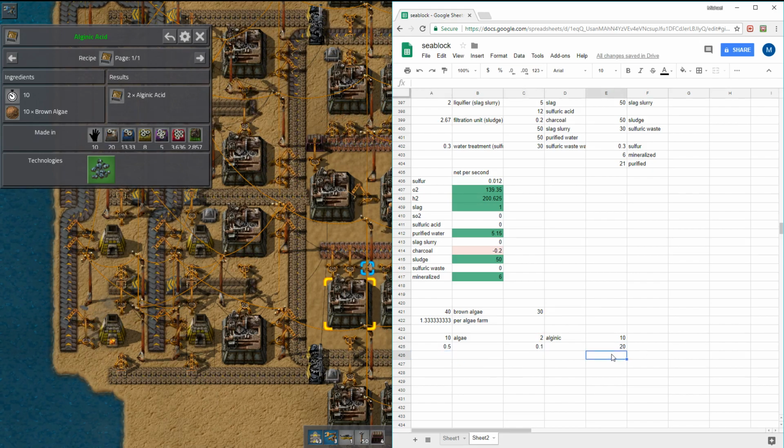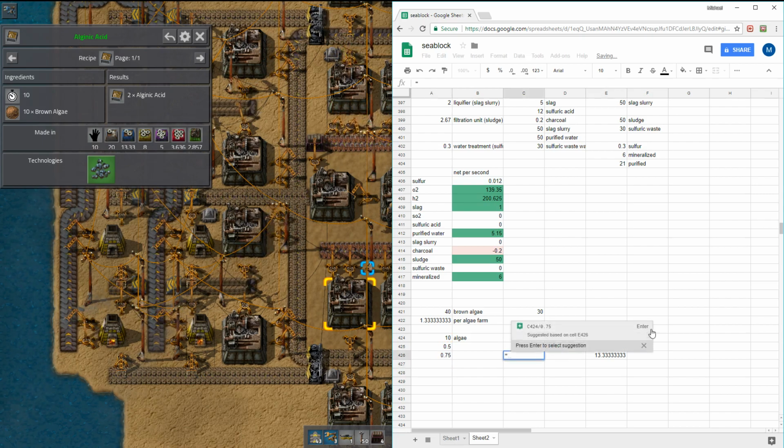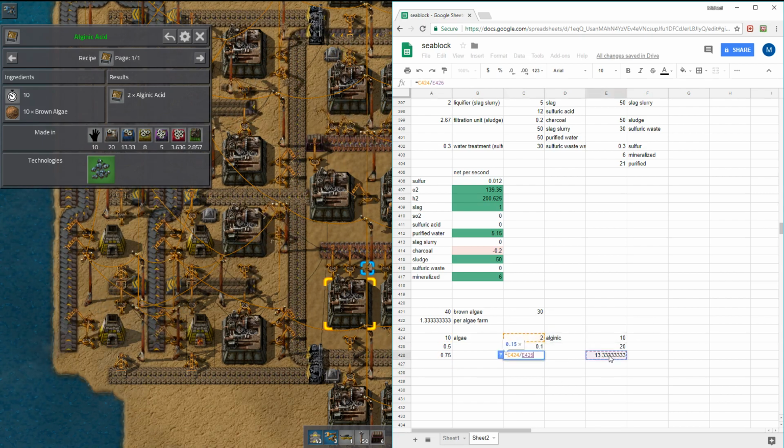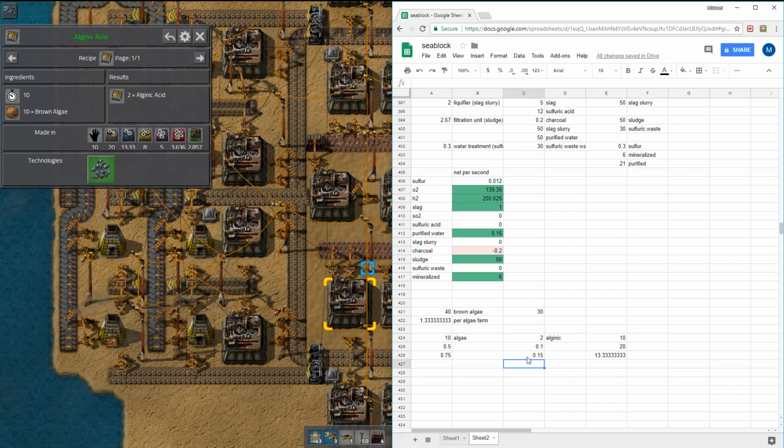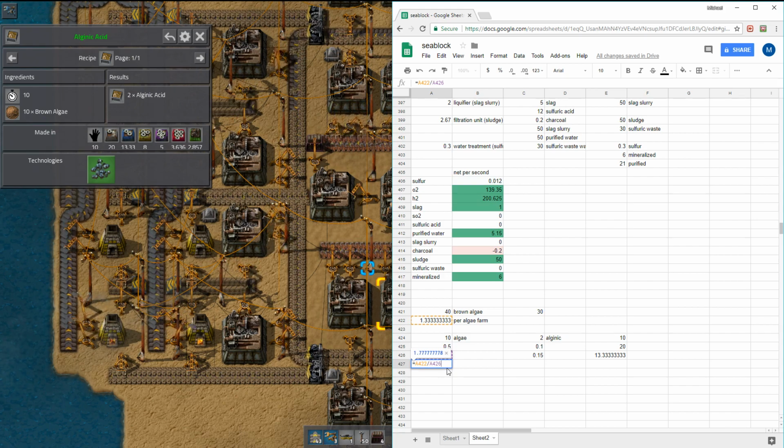Or if it was in a blue one, that would be every 13 seconds. It would be consuming 0.75 algae a second. These are producing 1.33 per farm, so we would actually need 2 of the. How does that work out? So equals that divided by that. That didn't work the way I wanted it to. No, we did that right. So we would need 2 of these farms to.